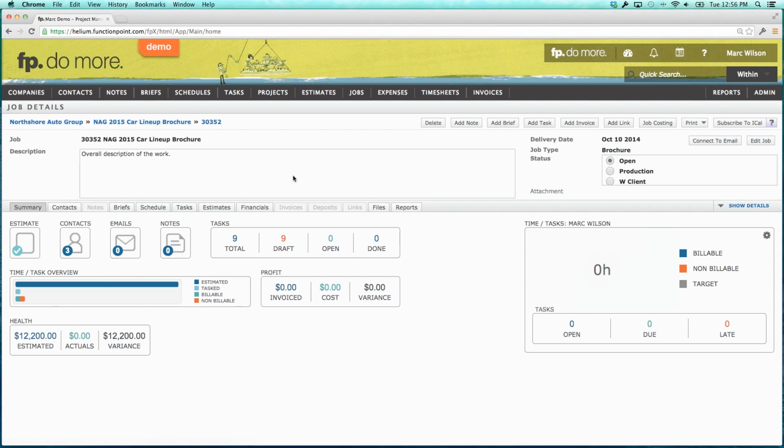So that's kind of how to look at the concept of briefs and schedules and things like that coming through into the job from the estimate, if you should choose to go in that order. If you go in the other order, that's totally fine. If you open up the job and then add the schedule and then add the brief, then you can. But if you want to get a head start on that, or if you're estimating but you're doing a creative brief at the same time, then the information is not lost. It comes into the job as well.